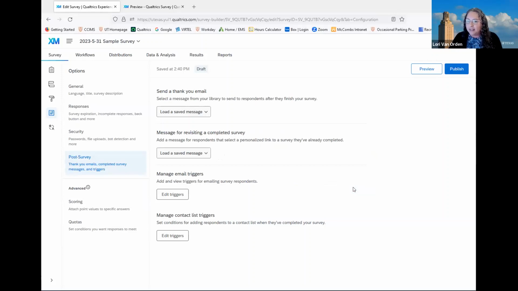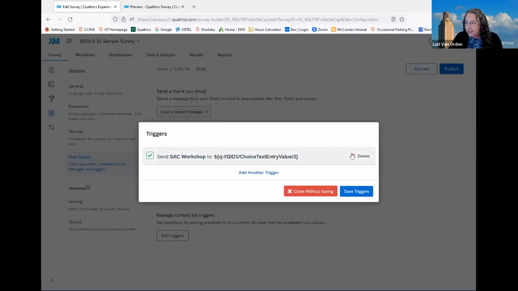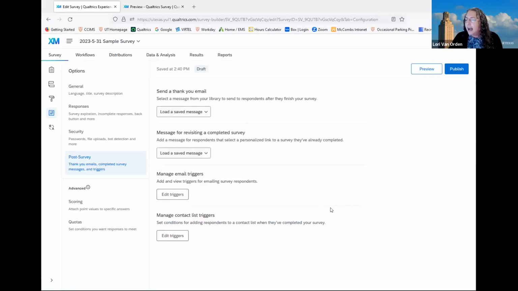So whenever you copy a survey, I recommend you either go here and look to see if there is a trigger built in, or another way to check is when you preview your survey, if you actually type in your full email address, theoretically, you would get that trigger email sent to you in the process of testing it out. And then you would know, oh, I need to go in and make changes to that or delete it or whatever the case may be.